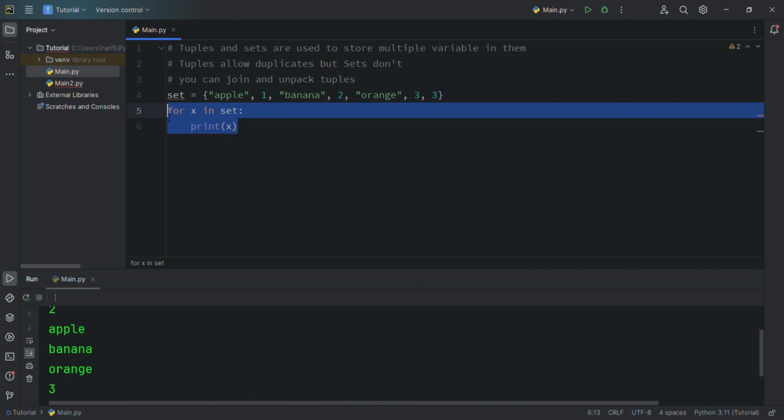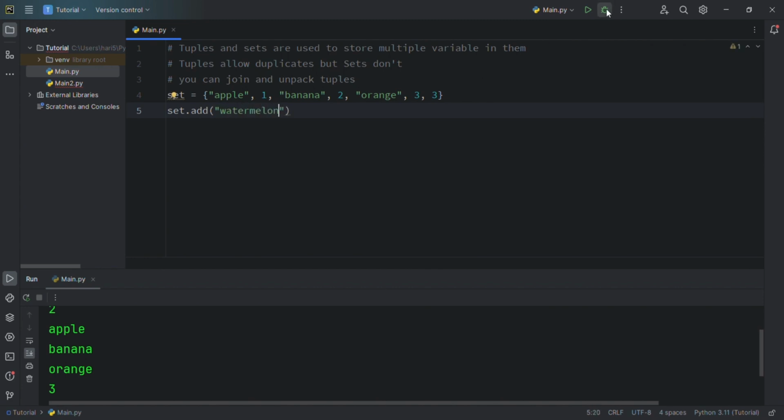And now let's see how you can join a set. So sets are kind of confusing because you cannot change anything inside a set once it is created, but you can add or remove. Okay, so let's say I just want to add, set.add watermelon.